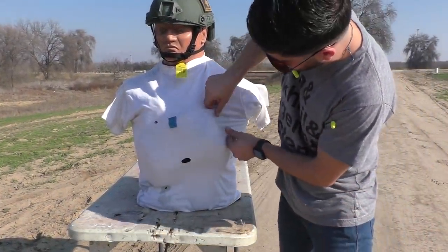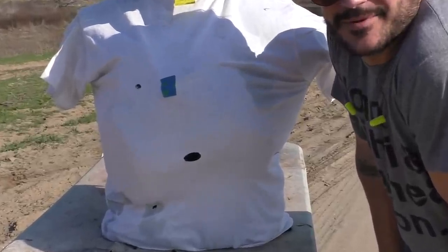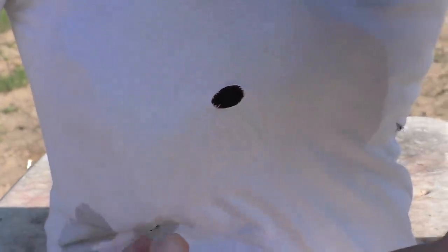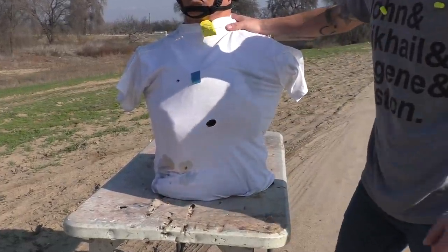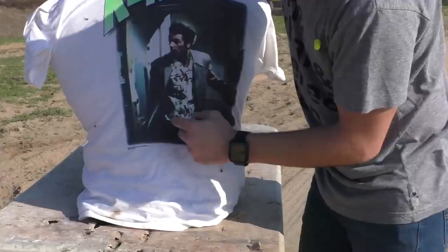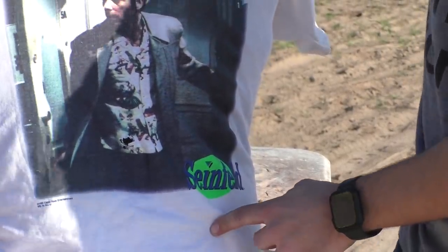It looks like Doug wins the wet t-shirt contest too. My theory is we have some squeezed lemons there - we make lemonade out of it. But we have a hole over here which has penetrated and gone through. We have the main slug that came in right here, and then another couple of buckshot balls that came in right here. So they threw in even maybe a 12-inch pattern at that distance. It's almost like you can triangulate where the slug hit just from the equidistant holes. There's another hole right here - one of the buck that went and missed the kevlar.